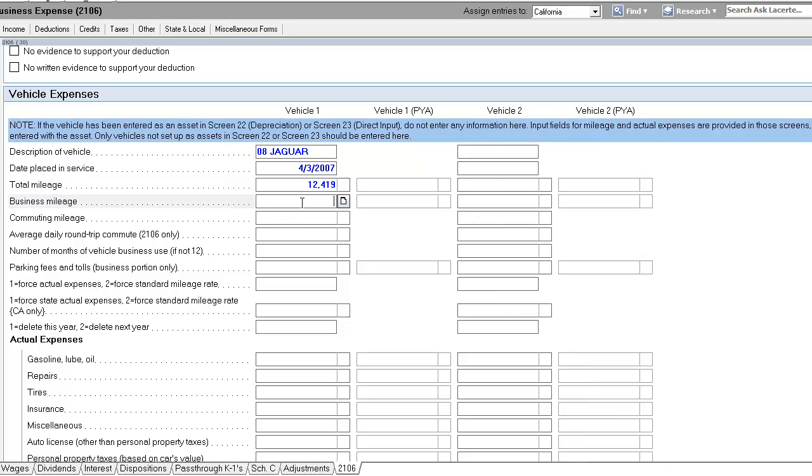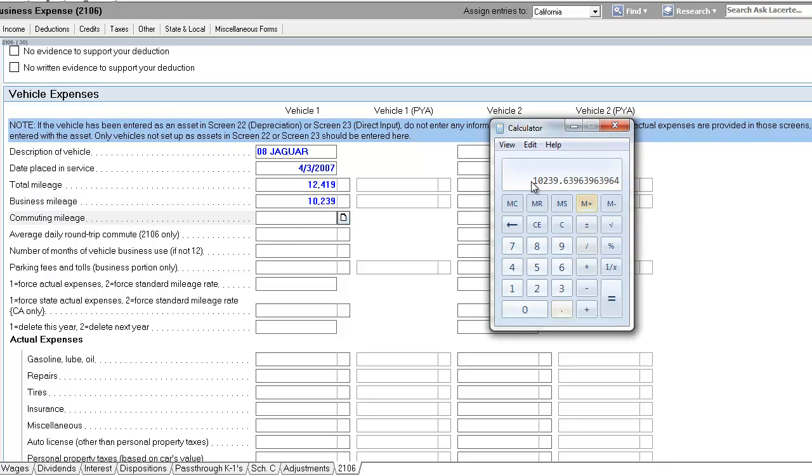Does that make sense, guys? 10,239. You're kind of trying to reverse engineer and figure out, okay, if he used that mileage rate, 55.5 cents per mile, and he came out with a figure of 5,683 for deduction, that would mean that this is the mileage, and you could test it back the other way by multiplying it by 0.555.